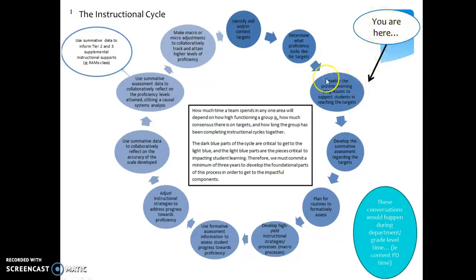So where it says "you are here," that's what we're focusing on today, just this one bubble in the whole process. I'd be happy to go through the whole process at some point if you are interested. For now, though, we're focusing just on developing the process, the learning progression, to support students in reaching the targets. Keep in mind that this learning progression is meant to be embedded in a much larger cycle. It's like one tree in a very large forest of instructional development. So when you're thinking about your formative and summative assessments, your instructional choices and all your strategies, this is just one component of that larger conversation.